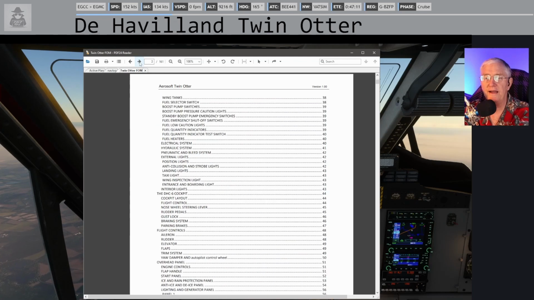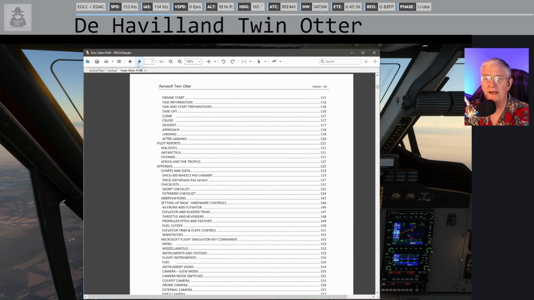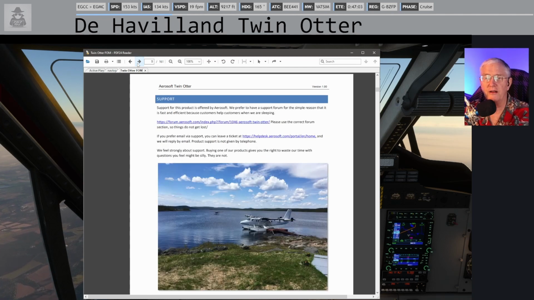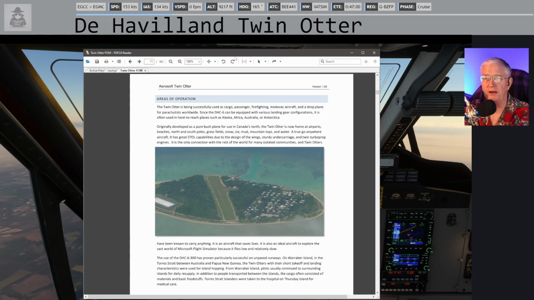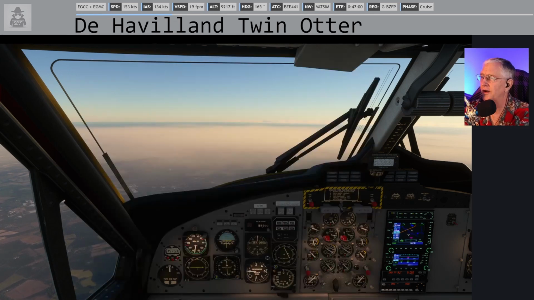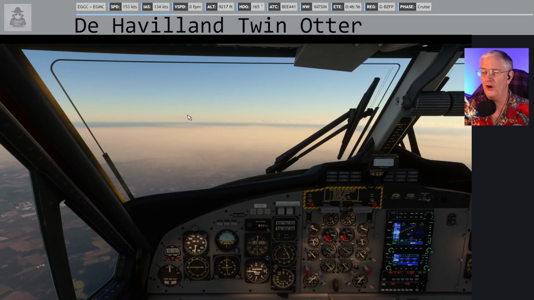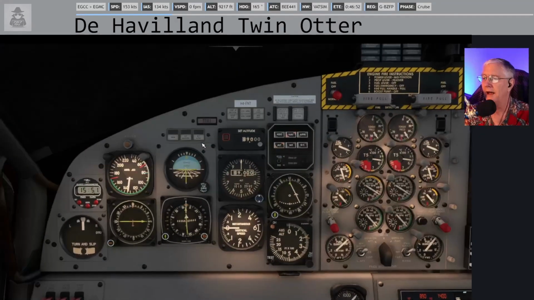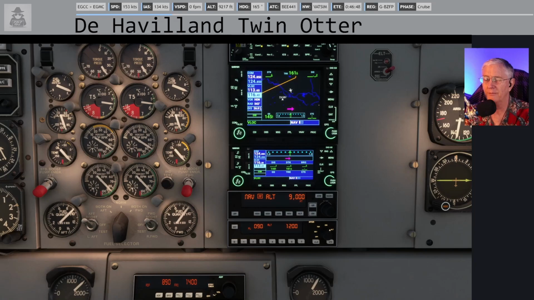And they did a really nice job on this manual. There's a lot that you can look in here. There's even some checklists in there, some real-world checklists if you want. So, if diving down the rabbit hole on an airplane like this is your goal, this manual's good. But that's usually what I do when I get a new manual. Okay, how we doing here? We are 26 miles away. We're holding 9,000 feet.